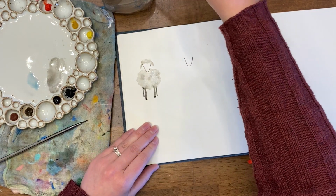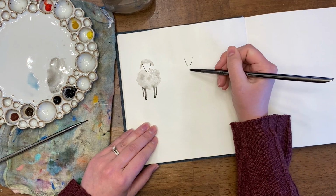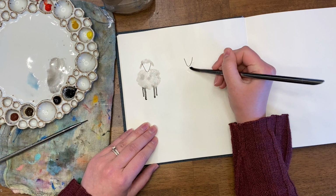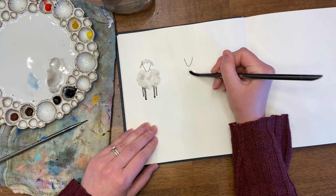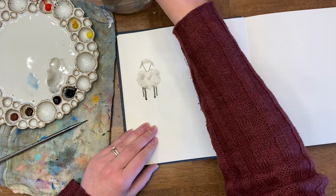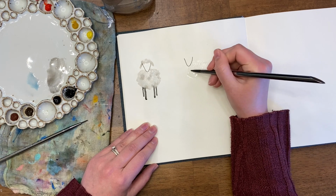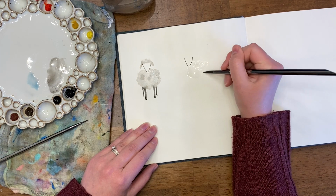This sheep is going to be turned sideways, so I'm going to do my wet on wet. Again, kind of against the head, but I'm not going to go all the way to the left. I'm going to stick to the right, and I'm going to make my watery, fluffy body to the side. So we're looking at the side of this sheep.